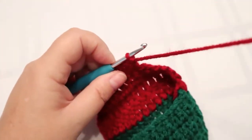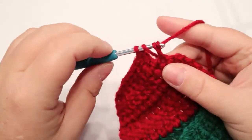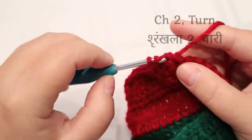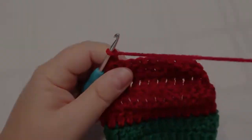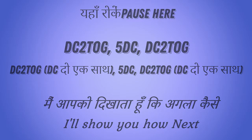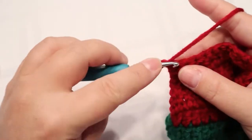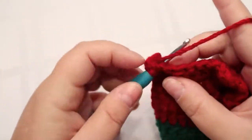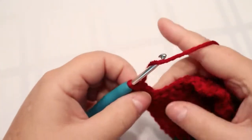And then you're going to double crochet decrease again. So yarn over, go into your first stitch, pull through 2 and stop, yarn over, go into your next stitch, pull through 2, pull through 3, chain 2 and turn. One more time. Yarn over, go into your first stitch, pull through 2, stop, yarn over, go into your next stitch, pull through 2, and then pull through 3.